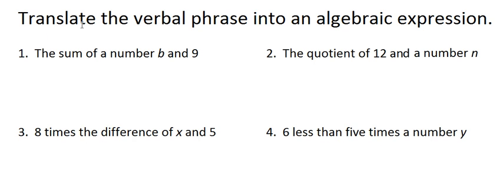So you'll see there's the big long directions here, which looks kind of complicated, but really all it means is you are just really translating from English into math, basically. We can always think of math as kind of a language, and remember, mathematicians are really lazy. So instead of writing this whole thing out, instead of having to write all of these words, the sum of a number b and 9, we like to just do symbols for things to make them a lot shorter.